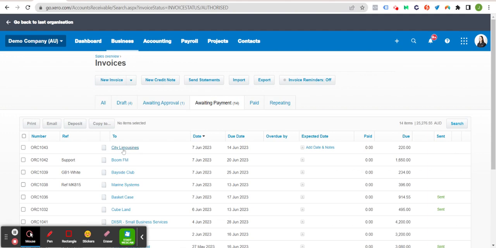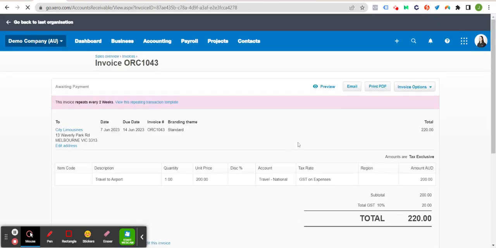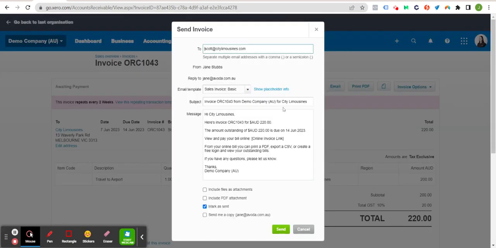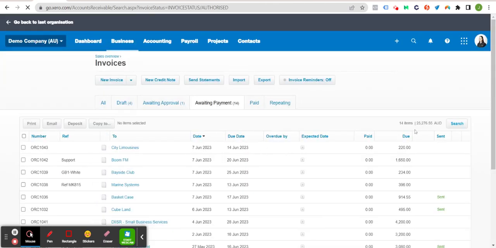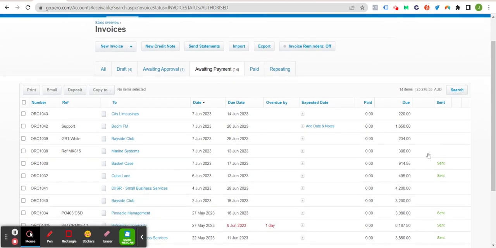So you've got to make sure, if you do want that invoice sent out on the day that you created it for repeating, you have to go into it manually and then email out, which is the same as what we did before. All right. And then we know that that has been sent. Now, if we go back, let's just click on that again and refresh that. Okay, perhaps because this is a demo, but you will get off to the side here the little green sent once it has been sent correctly.